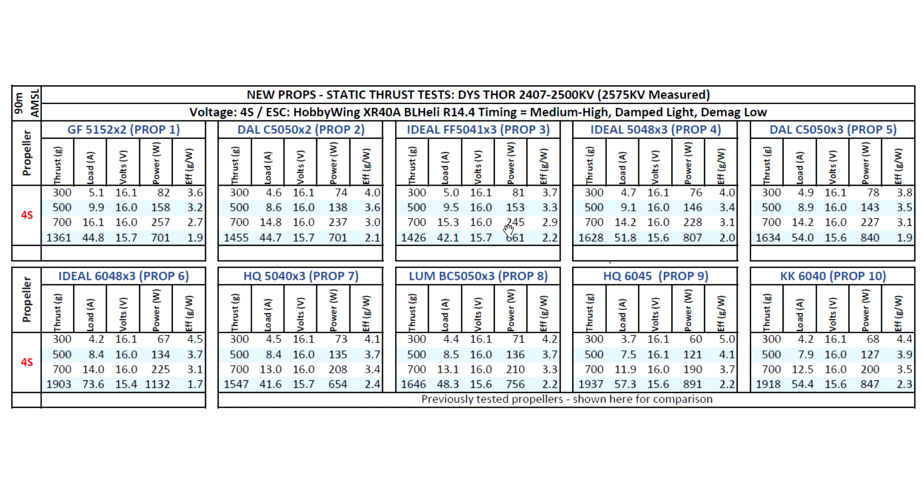I only got the one that Edward Lee sent me — the same guy that sent me the F30T motor, the 3BR motor, and the 1606 motor that I'll be reviewing soon. He wanted to know how the prop compared against the others. Comparing it against the 5040x3, which is probably the closest comparison, it's a little bit lower performance than the 5040x3, but not by much. That was kind of surprising.